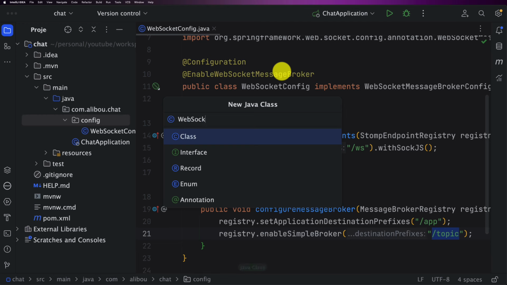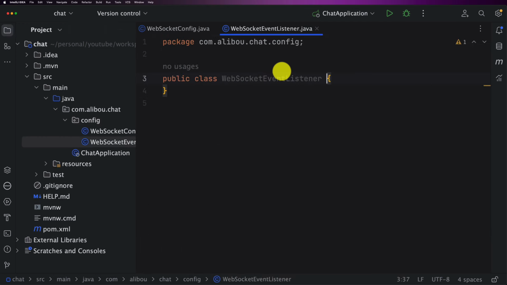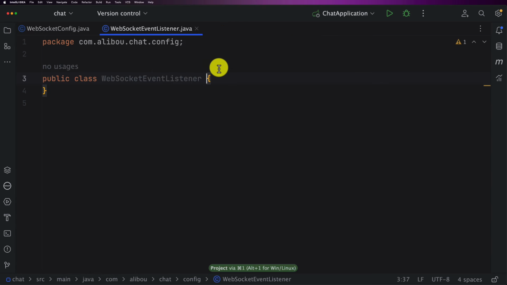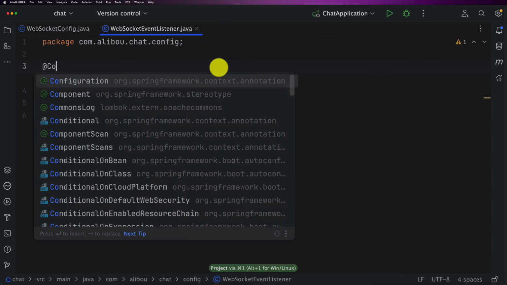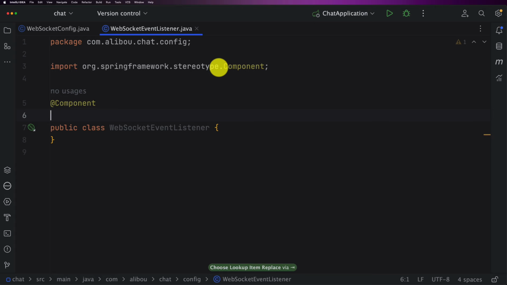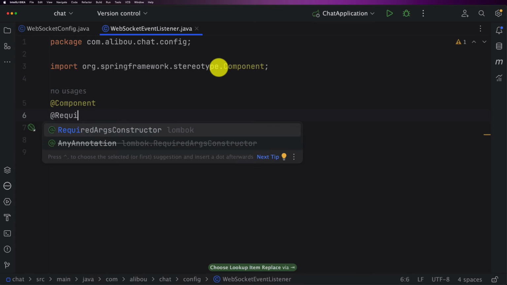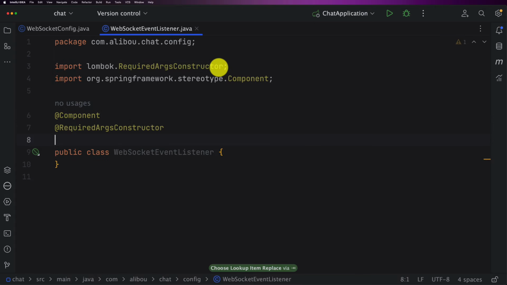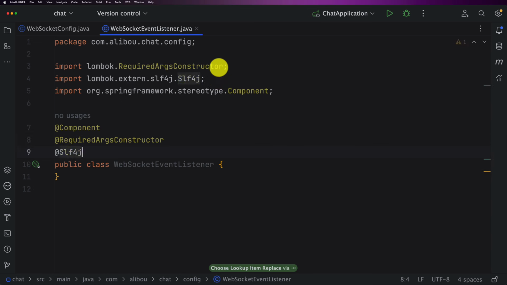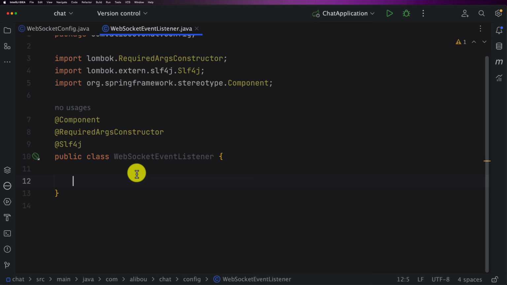WebSocket event listener. Let me make it full screen. This is going to be a component, and then I will add the required args constructor, and then SLF4J, just for logging, because I want to log a few pieces of information when a user leaves the chat.